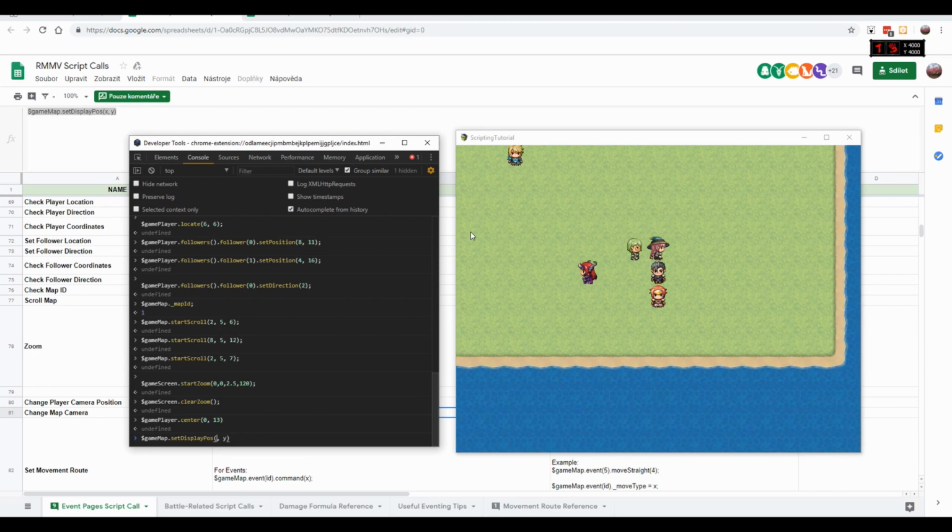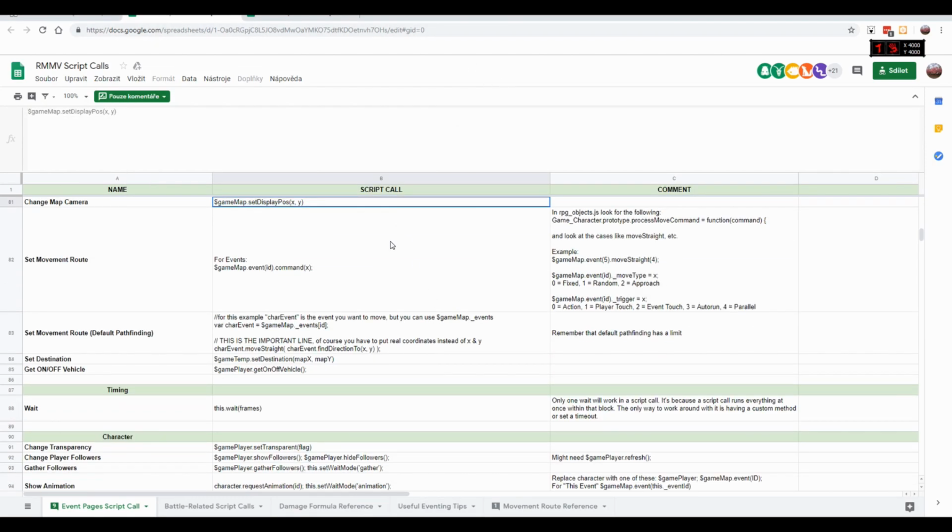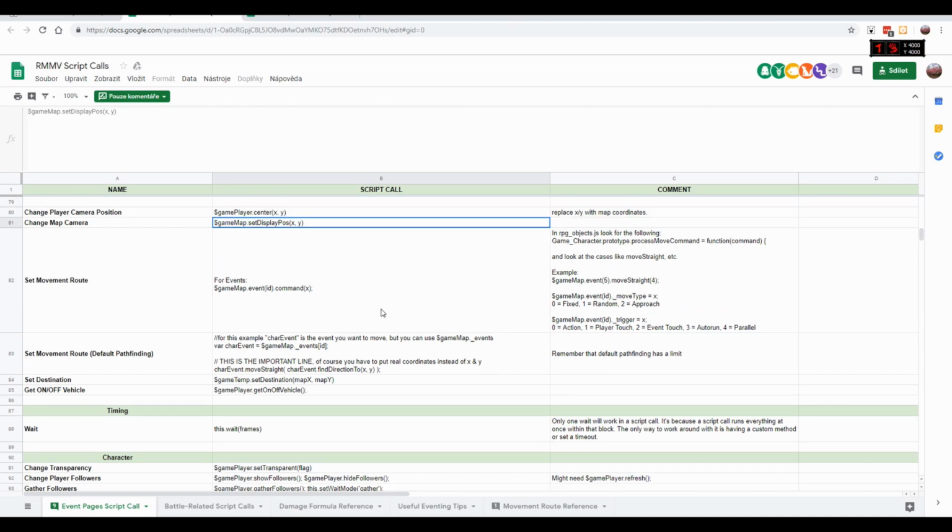Set display position is pretty much equivalent to the game player center. I don't even know what is the difference between them, but I won't bother with it for now.